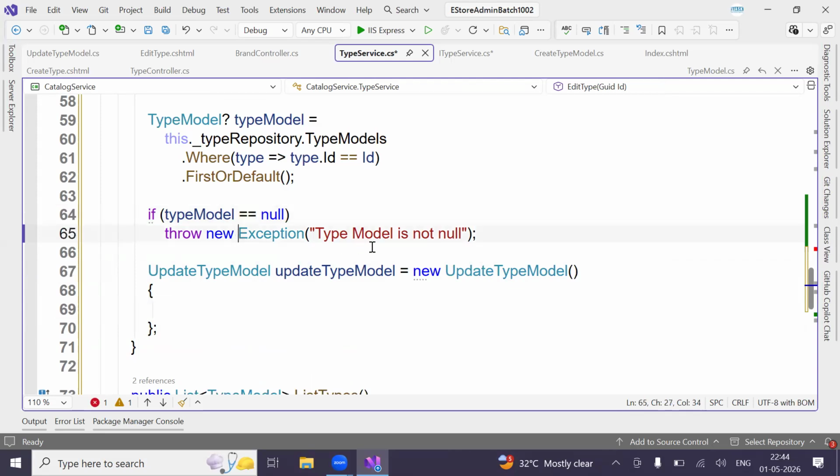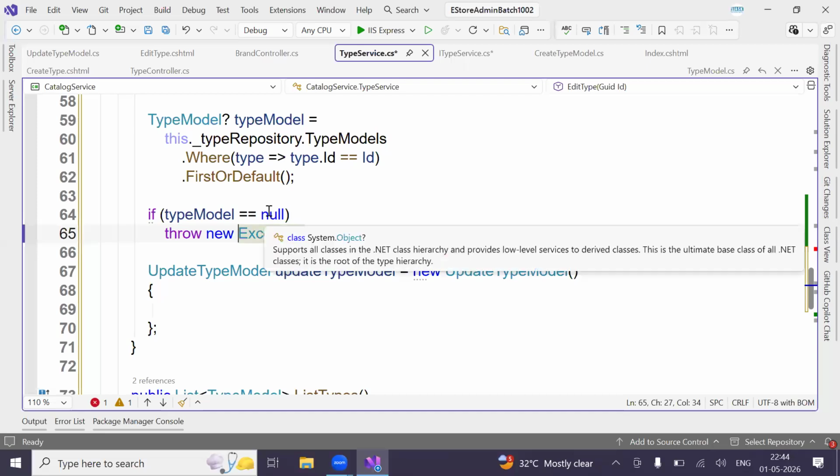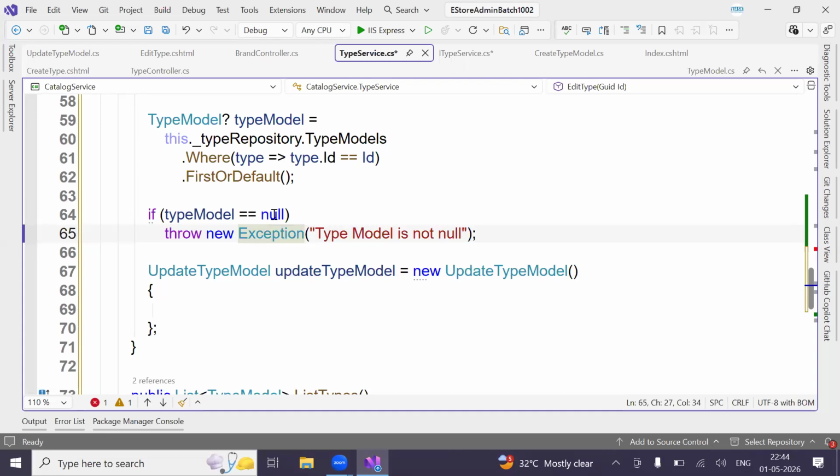It's a message, type model is not valid. That's okay. Actually the check is right, because this type model is getting a return value as a null. Sorry, my bad. Yeah, it's correct. You are receiving a null value. So what you need to throw? It should not be a null, right?